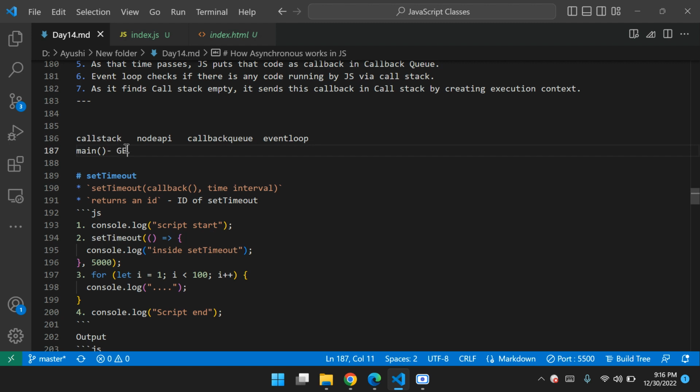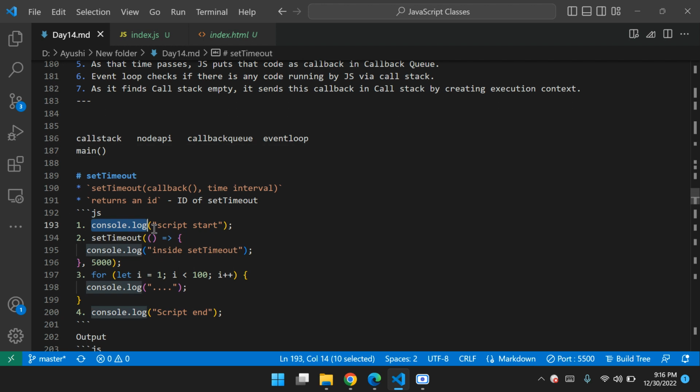In the call stack we have main, and we start executing all the lines. There are two phases, creation phase and execution phase, but don't go into that; just see how it is getting executed.